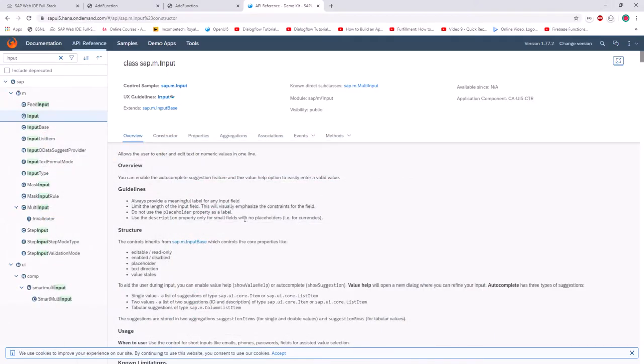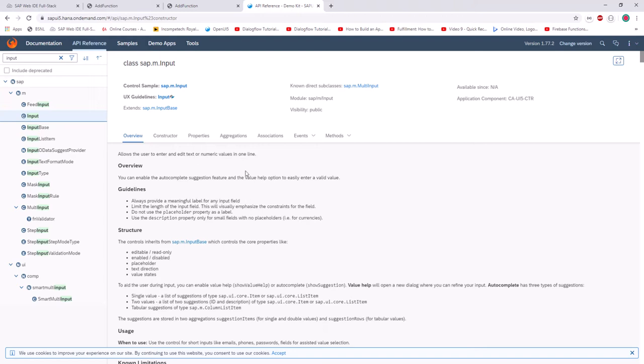First, you need to understand the documentation, what components are present in the library, and how to use each component in UI5 applications. Then only you become a good developer.